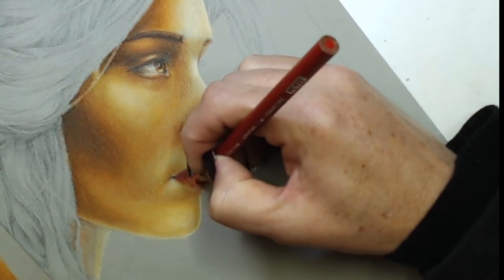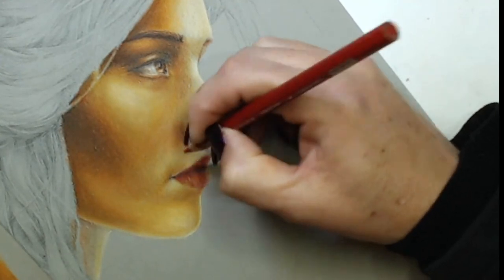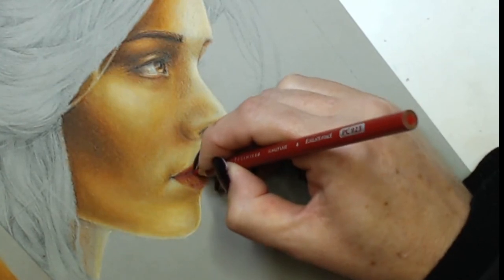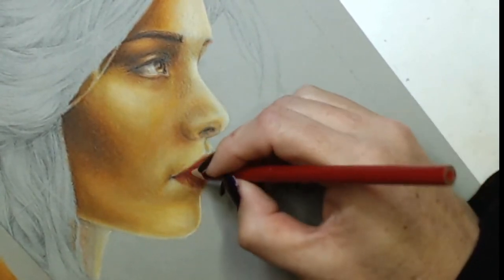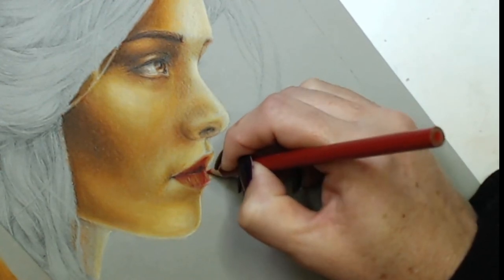Sherry, these tones are the 5 pencil challenge. It works in the sunset setting, so that's why I've chosen the sunset as the background. So then you can get away with these tones for skin.